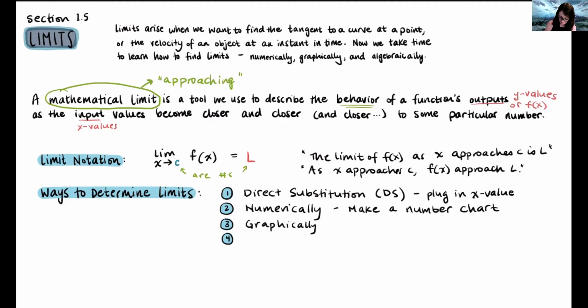And then lastly, and most importantly, is algebraically. So I'm going to put a little star here next to algebraically because it's the best way to find a limit. Numerical methods and graphical methods can be a little deceiving, so we do want to focus on the algebraic approach for determining limits. But for now, let's start off simple, and let's go through an example where we can use the first three methods and see how they all give us the same value for our limit.